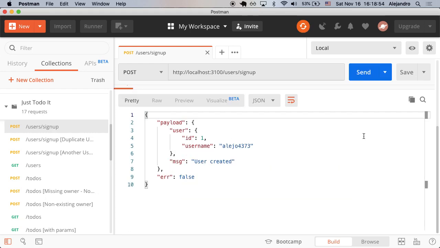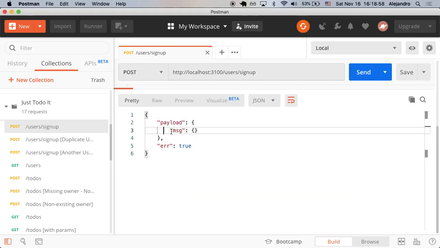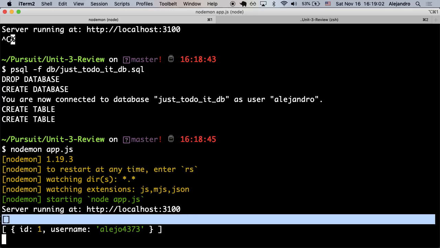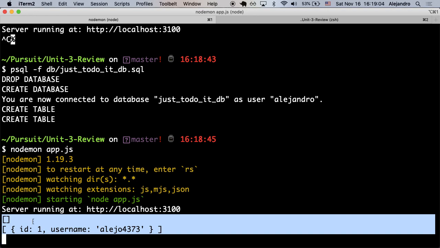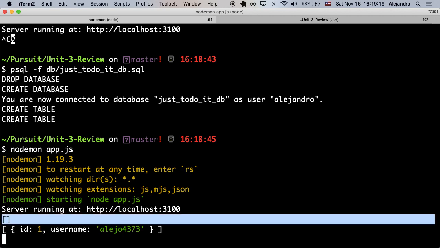Sign up. The first sign up succeeds. The second sign up, well, we didn't get the error that we were expecting. But note here, this is what we're seeing. This was the first time I signed somebody up. When I did that select star from users where username was that, there were no users, so we got no rows, which is this empty array.